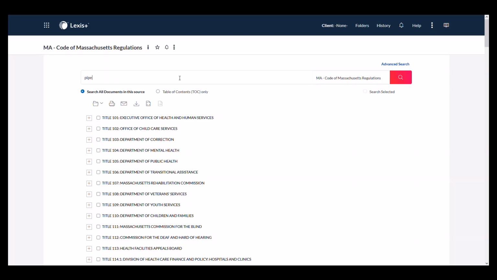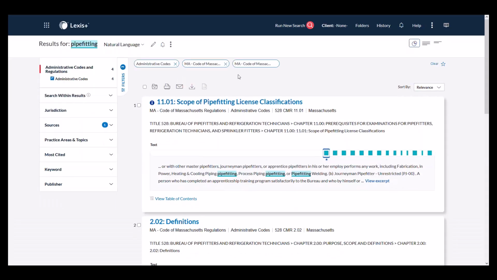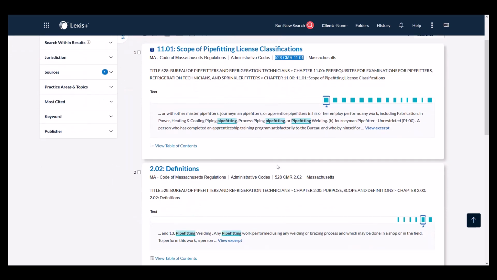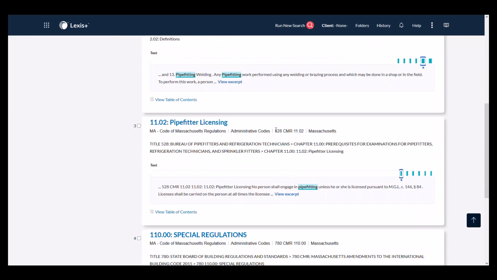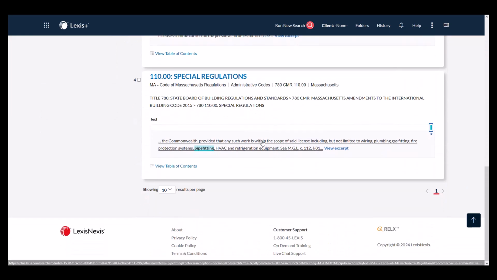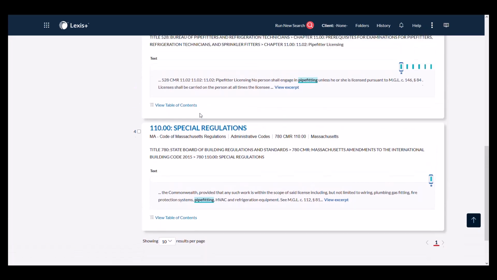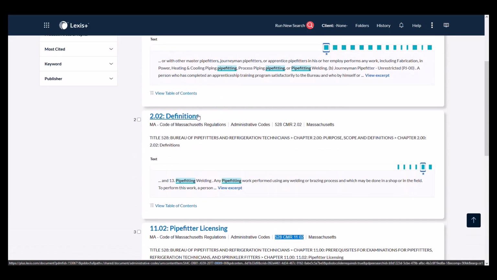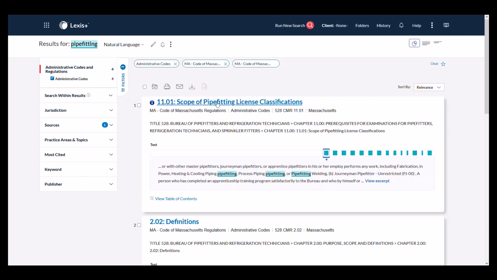Instead, we just need to type in what we're looking for in the search bar. So if we want to know about pipe fitting licensure, we can find out the exact spot, which is Title 528 in the Code of Massachusetts Regulations, that the pipe fitting regulations for licensure are.